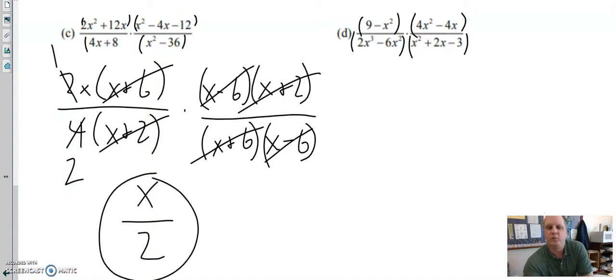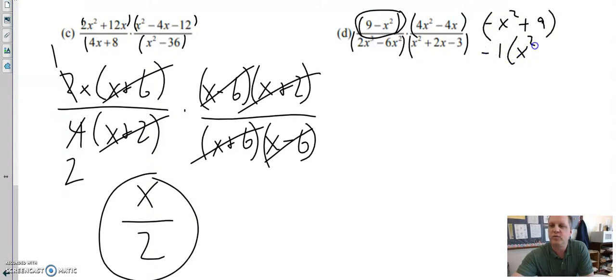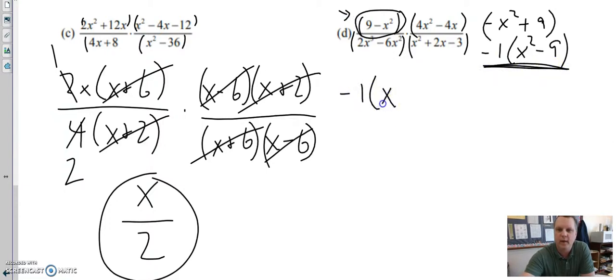Okay. So make sure, parentheses, everything has to be in descending order. So this one is not. That one has to be rewritten as negative x squared plus 9. Then you take out a negative 1, and it's x squared minus 9. It always has to be in descending order, and the first term always has to be positive. So we're back to factoring. This numerator is now a negative 1 times x plus 3, x minus 3.